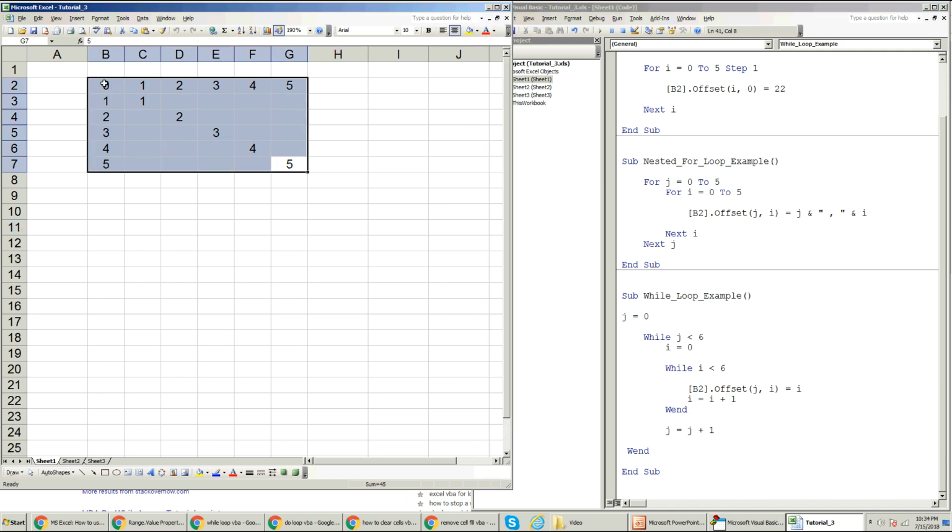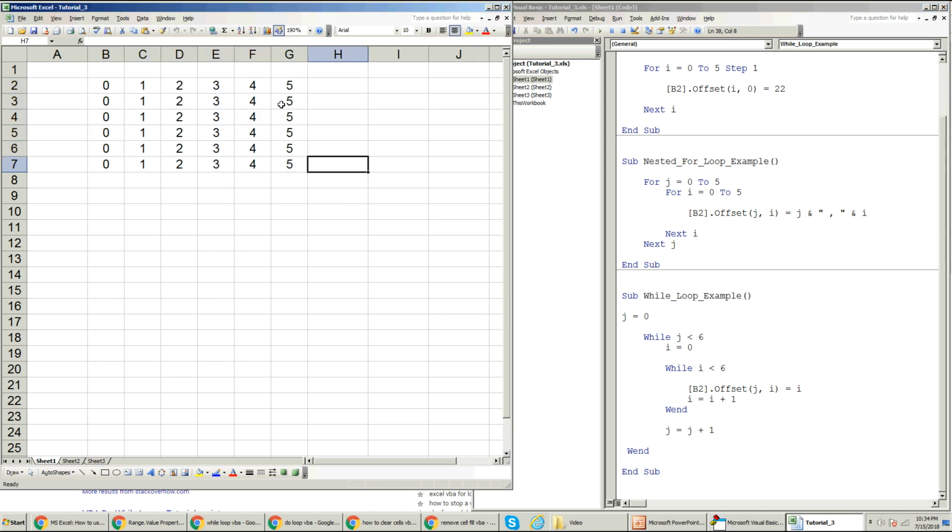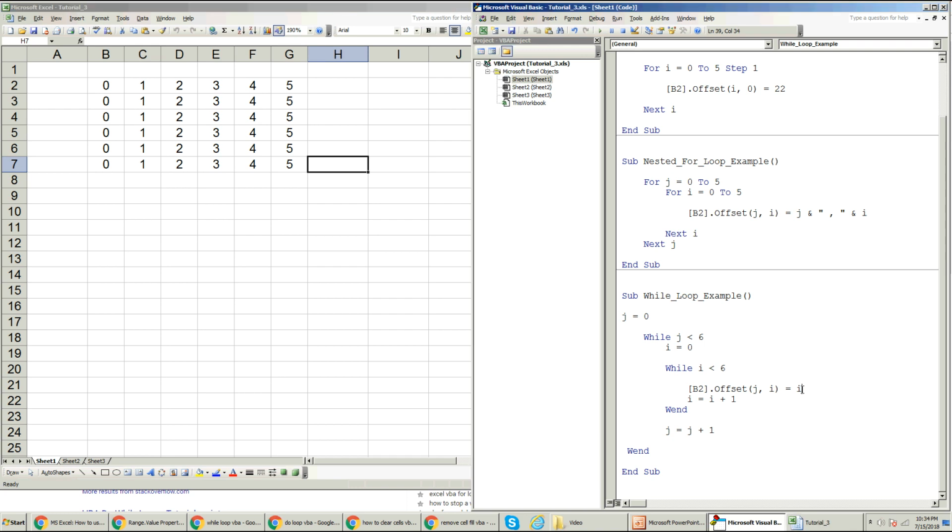Okay, first delete this and then run this. Okay, so you got what we needed. Let's also put what we did before, J concatenate with a space, a comma, and another space, and then concatenate with I. Okay. Oh, there's some problem here. Maybe it needs some spaces sometimes. Yes. So let's run it.